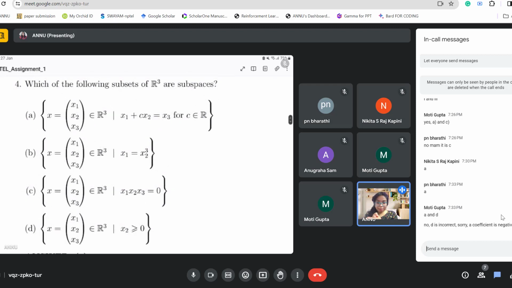So this is one of the planes, alpha 1 x1 plus c x2 minus x3 is equal to 0. So it will have the additive identity, additive inverse also, and it will follow. Second, it will not follow the additive closure, either in the form of scalar multiplication or addition. And third, it also will not follow, because it can be negative and positive. It is not necessarily so. And as Moti told, in D the coefficient is negative. Nice, very nice.